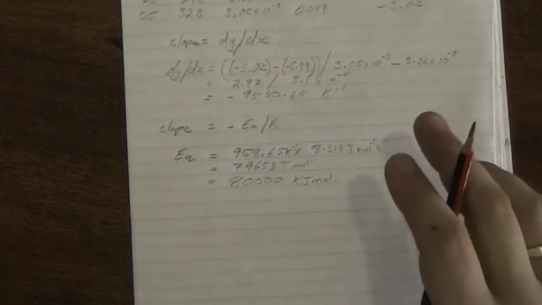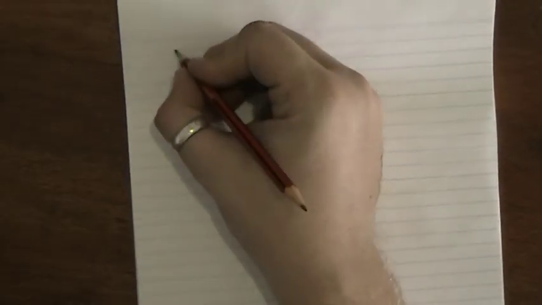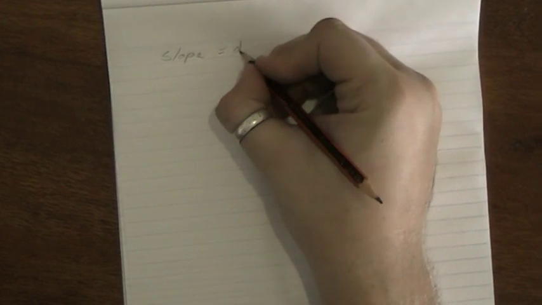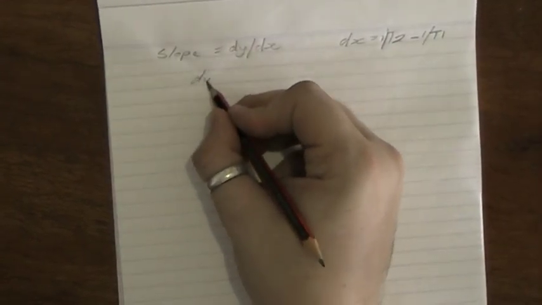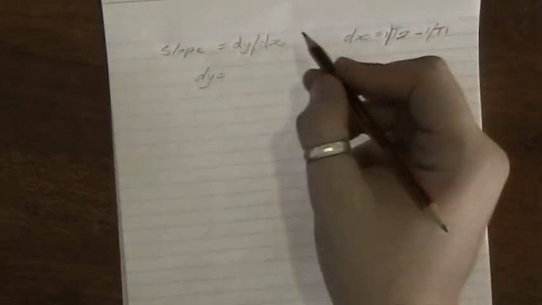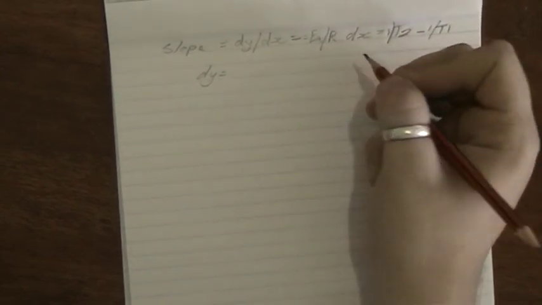If we have a question where it asks us to calculate the rate at a different temperature, all we need to do is we know our slope equals dy divided by dx, and dx equals the second temperature minus the first temperature divided by 1 for both of them. So the slope equals activation energy divided by the gas constant.